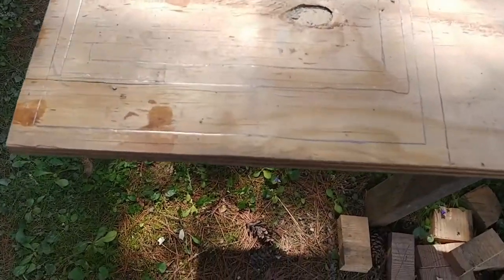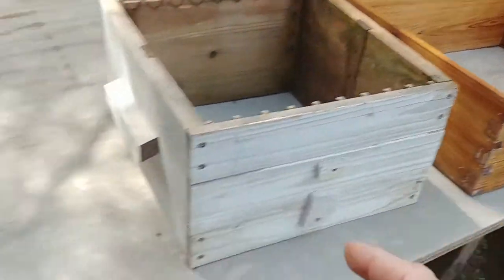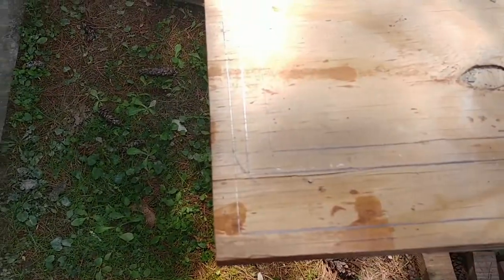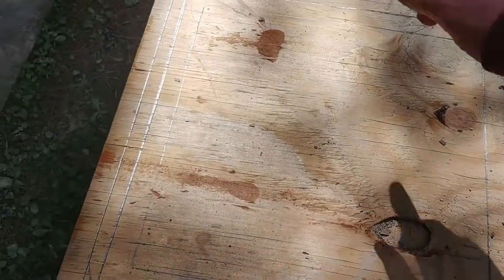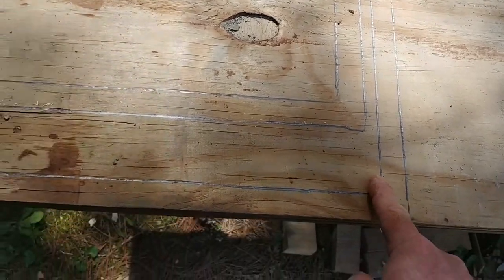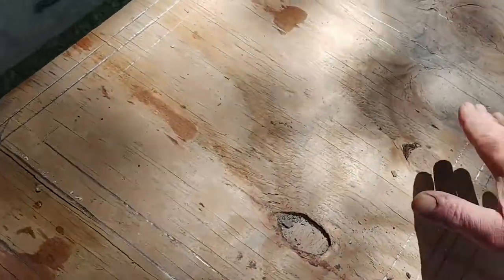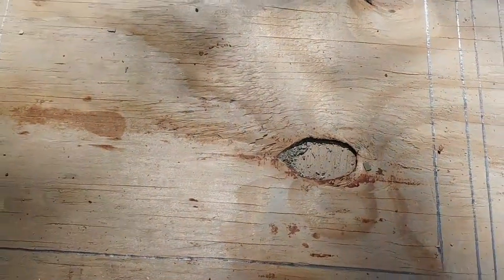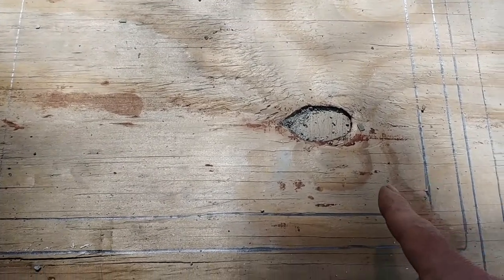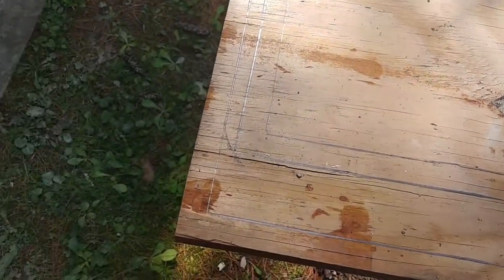The way that I originally did it is the way it's done right now. I took a Langstroth box — the larger one — laid it out, and used the factory edge, which is square and straight, as two edges, then traced the inside and the outside of it. So this is the outside of the box, this is the inside. Then I took the Warré box, which is considerably smaller, placed it in one corner to avoid a knot, and traced it out, measuring with a tape measure all the way around to make sure it was centered and even.